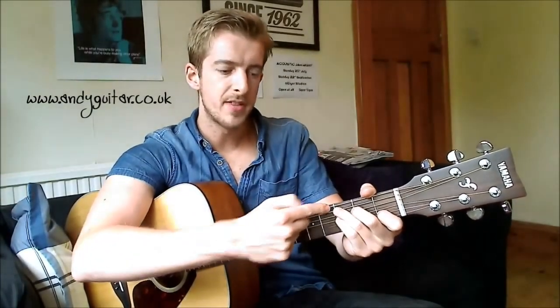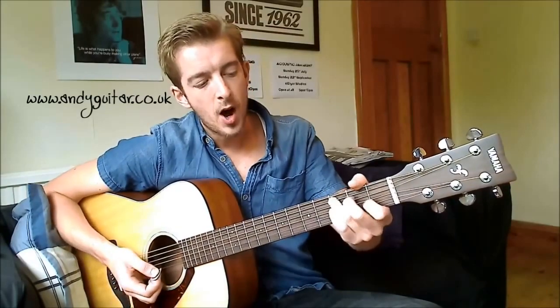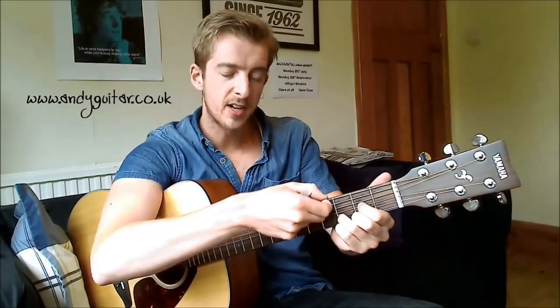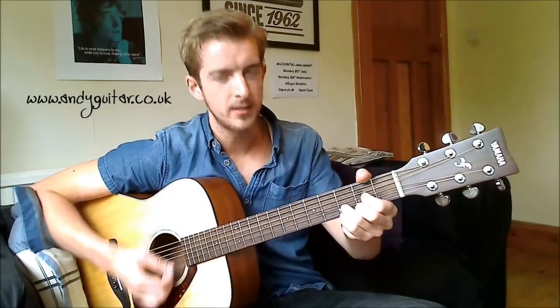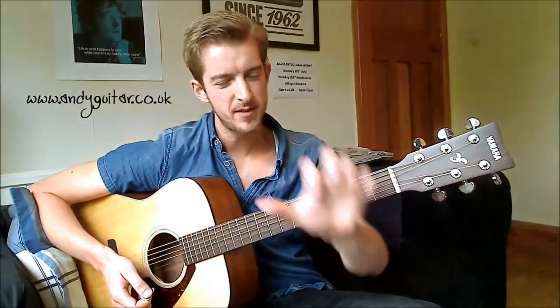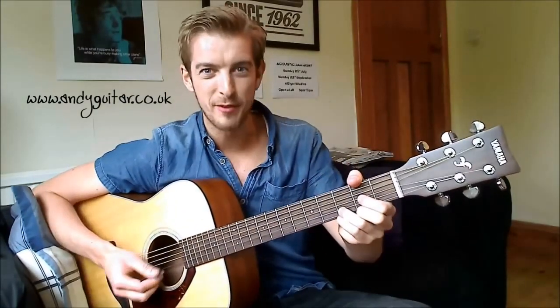And we don't want to play this string on the C chord, otherwise it sounds like this, rather than sounding like this. Or on the D chord, where we want to strum from the D string rather than hitting the thickest string. That will make it sound a lot better, especially if you're on the tips of your fingers as well. If your fingers are quite flat like this, it might sound a little like that. Okay, so right on the tips of your fingers, kind of like a claw hand, the way I like to describe it for want of a better term.